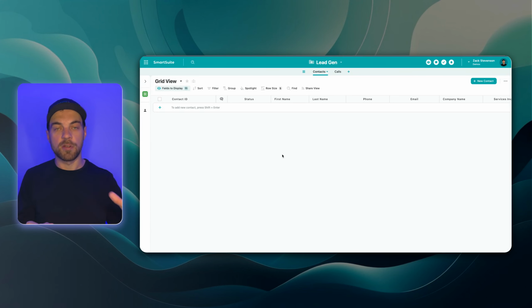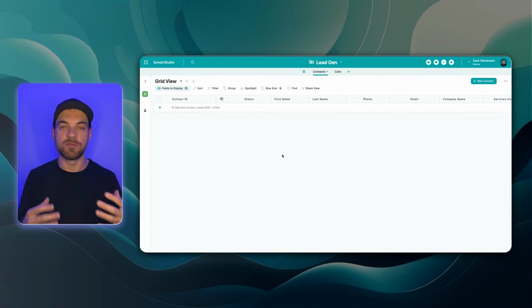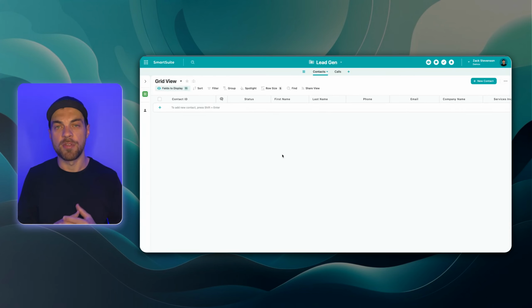The process is going to look something like this. We first need a way to collect information from our leads. So once our leads find us, we need to set up a form so that they can enter in information that's useful for us, and we'll also allow them to schedule a call. From there, we will log the information into our CRM. In this case, I'm going to be using SmartSuite. And then from that next step, we need to take some actions with the actual information they submit. And I will run through all of that.